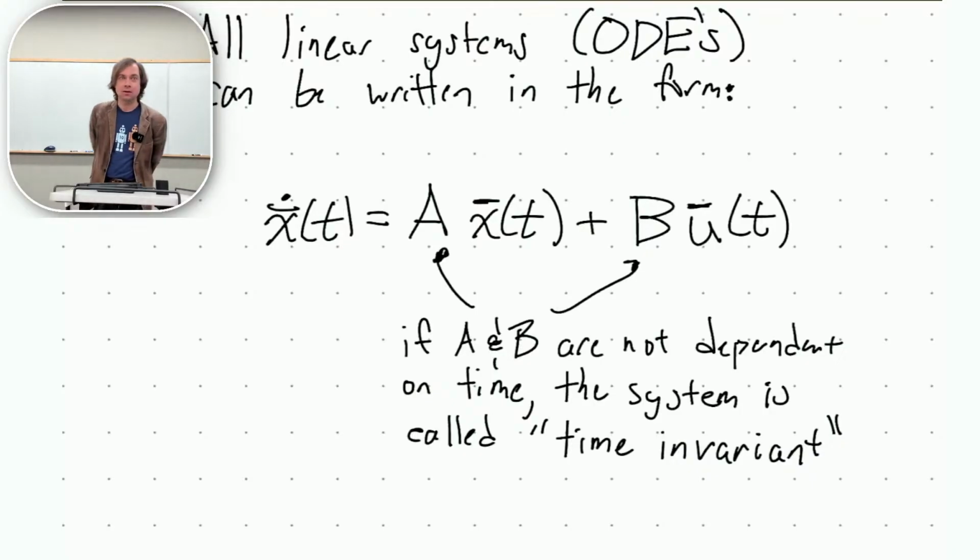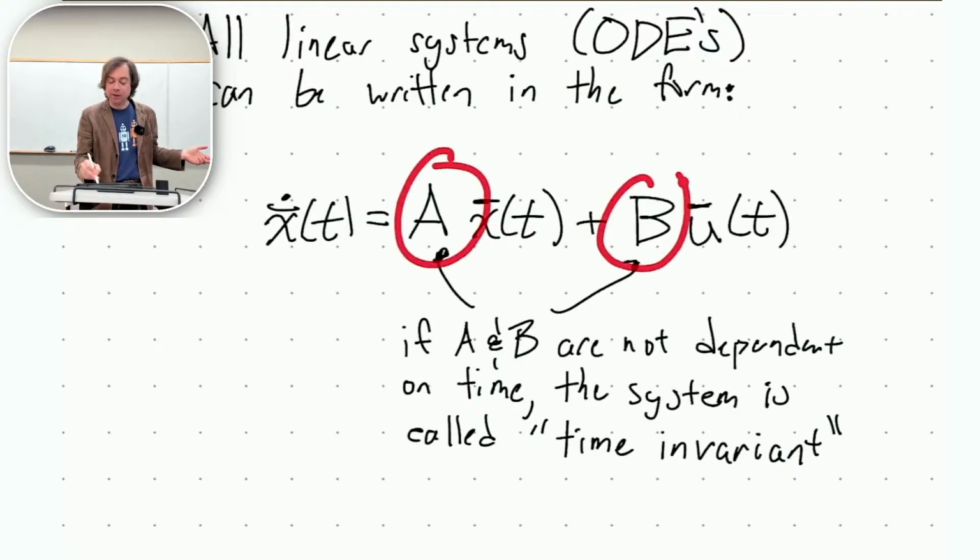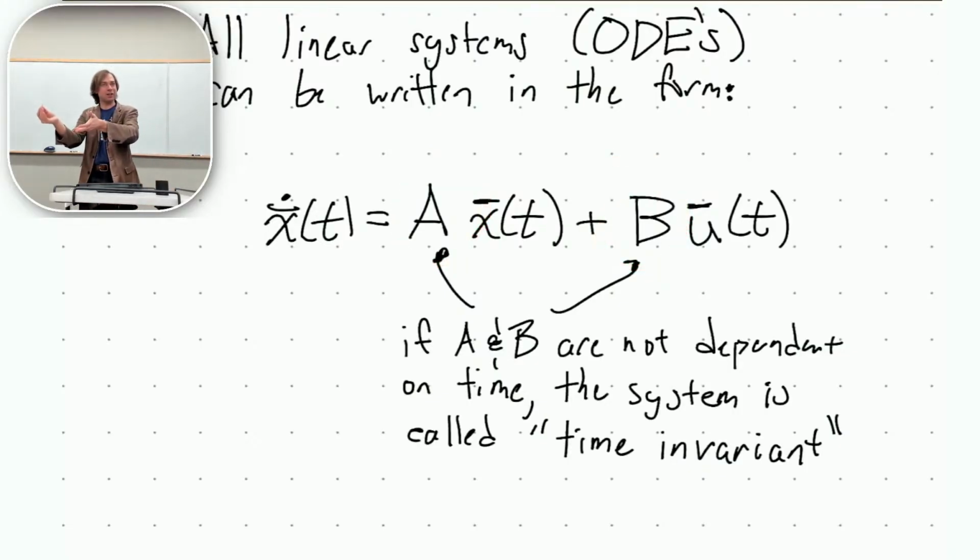Okay? So two things I want to point out about time invariance. I'm very clear that A and B, these matrices here, are the things that are not dependent upon time. Because the system is moving, so things are changing with time. My spring is springing. My legs are kicking. They are moving. But the system itself is time invariant. That means things like the masses aren't changing. The spring and damping coefficients aren't changing. No, it's not losing mass. If it was losing mass, then this would be dependent upon time. And thus it wouldn't be time invariant.